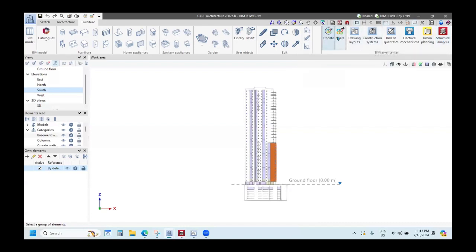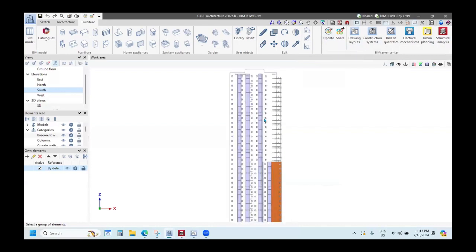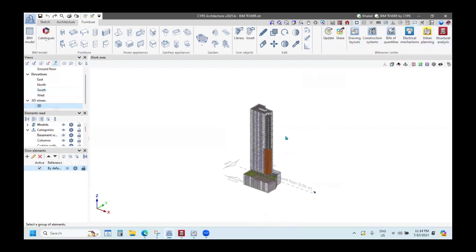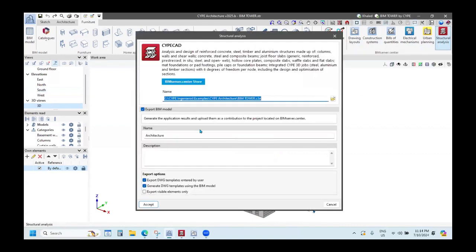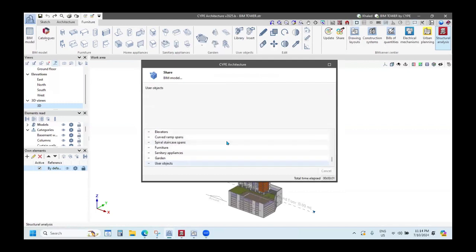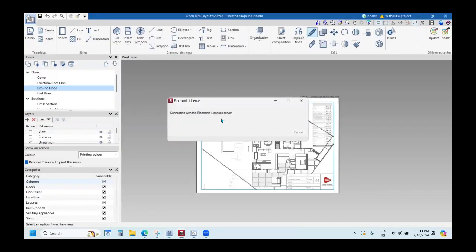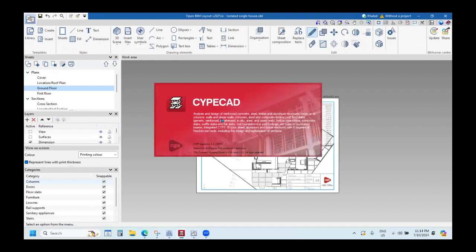As you can see here, I have the options to update the model into BIM Server Center, and also I can share the model by generating the IFC file format, okay? So here I will go to the structural analysis. I have this architectural model, I will go to structural analysis, just click on that. I decided to show you in a live demo to feel the workflow, okay? Otherwise, I could simply just show you some pictures, but I wanted you to have some experience of this. So here I click on that, and then export options, so you can check the options. And then I will click on that. It goes through the BIM Server Center, so everything will be synchronized in the BIM Server Center environment. And then we are going to the CYPECAD software.